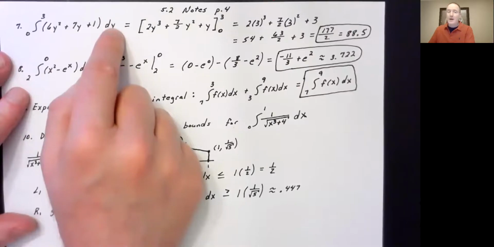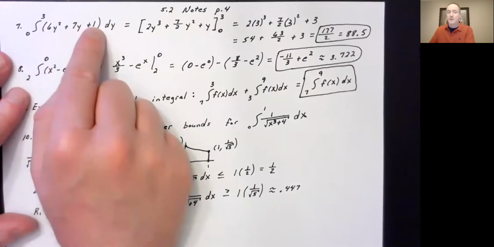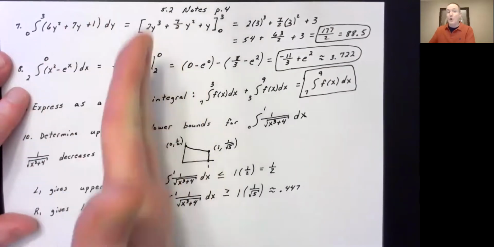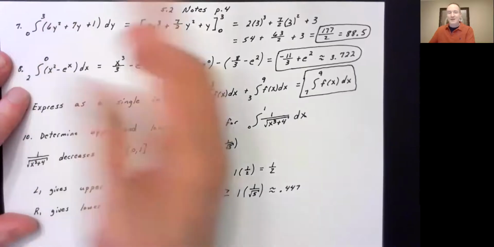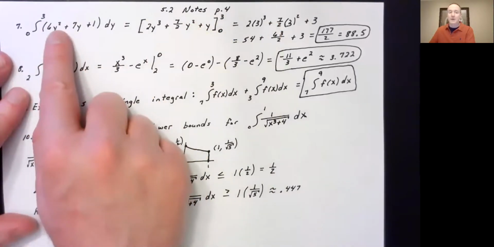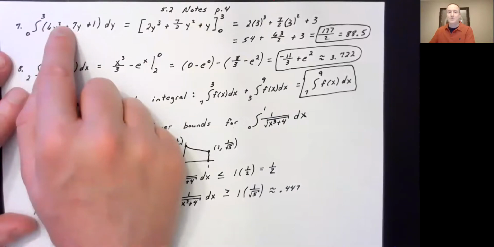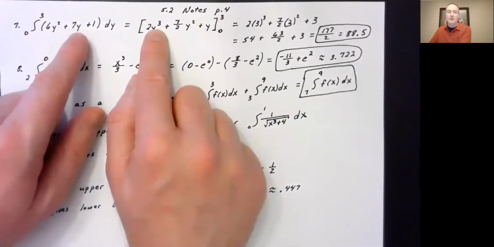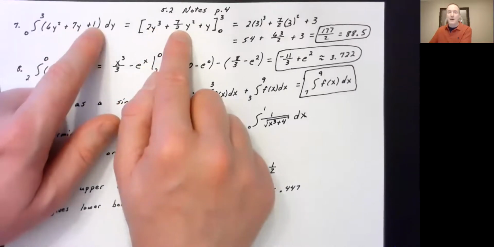Now, technically, what I'm asking you to do here in this problem is to find the area between the curve 6y squared plus 7y plus 1 and the y-axis from y equals 0 to 3. You don't really have to worry about that because the integration power rule takes care of all of that for you, though. So you just say, okay, if I integrate the first term, it becomes 6y to the third over 3, gives me 2y cubed. Second term, 7y to the second over 2, get that. That one I need to think of, that's the same thing as 1y to the 0.